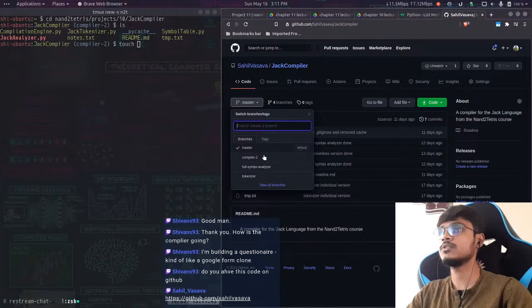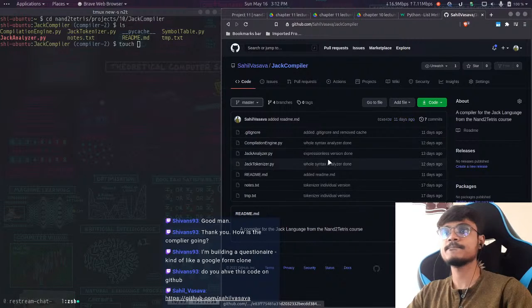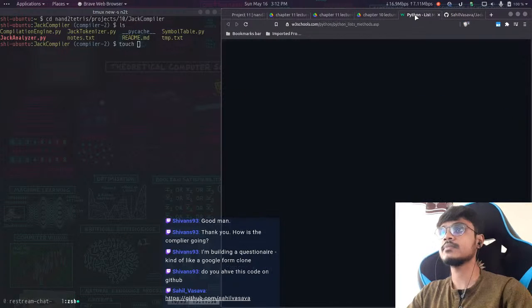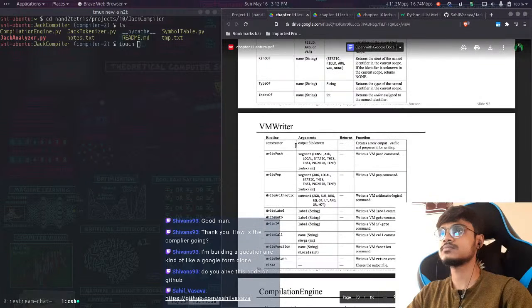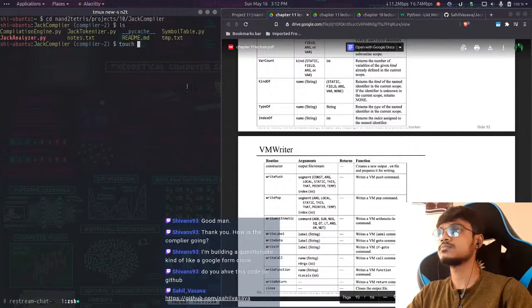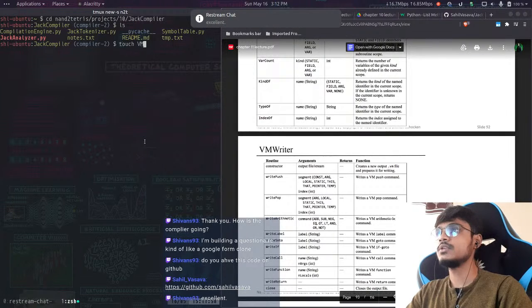I have not merged this branch yet because it contains several different stages. So I'm working on different branches for different features. VM, yeah.